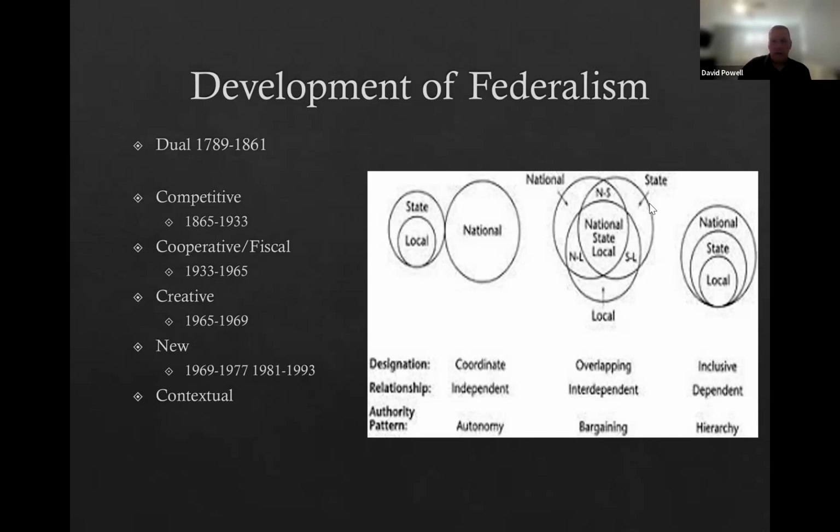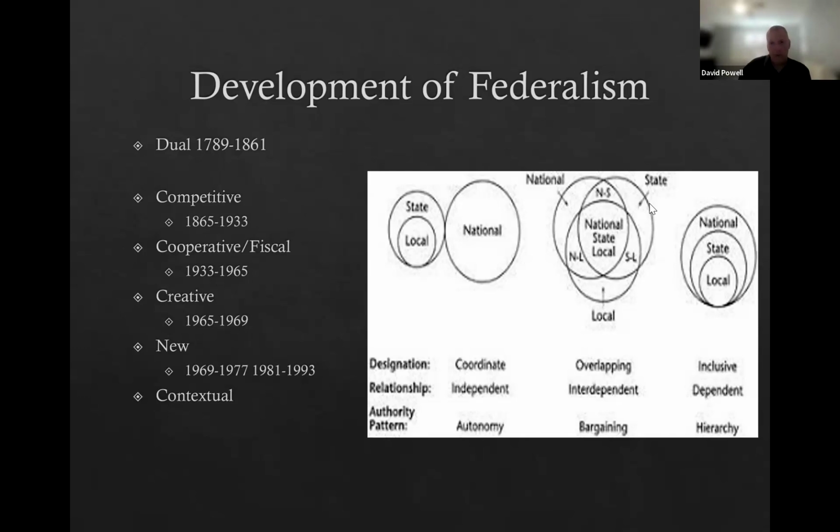Since the decision-making was being done at the national level, we now usher in our third theoretical model, which is the inclusive authority model. You can see that's on the right side of the inset box. These three circles are subsumed within each other. So the local sphere of influence is subsumed within the state sphere. The state sphere of influence is then subsumed within the national sphere of influence.